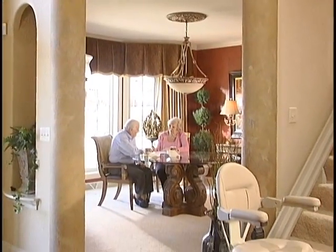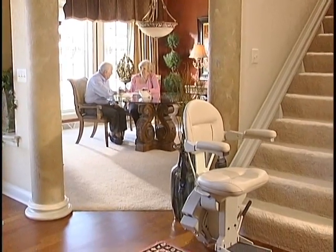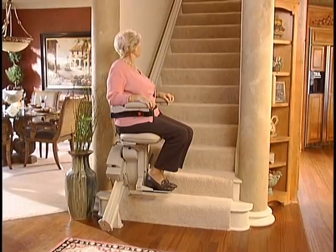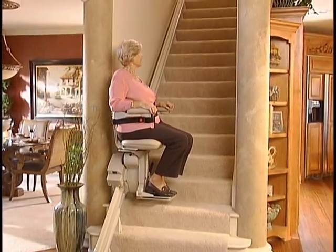There you have it, the top of the line, the standard against which all straight rail stairlifts will be measured. The Electra Ride Elite, near perfection in motion, the essence of form and function.